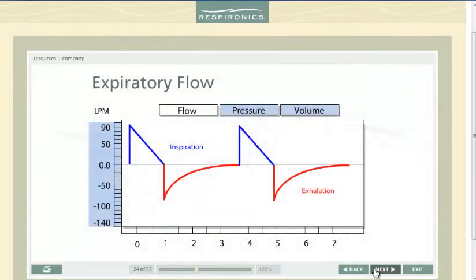Expiratory flow depends on the resistance of the ventilation system, the endotracheal tube, and the physical properties of the airways and lungs. Zero flow at the end of exhalation indicates that the patient has finished breathing out before the next breath is delivered. Shown in red is the expiratory portion of the flow time curve. Notice how the expiratory flow curve returns to the baseline between each breath.